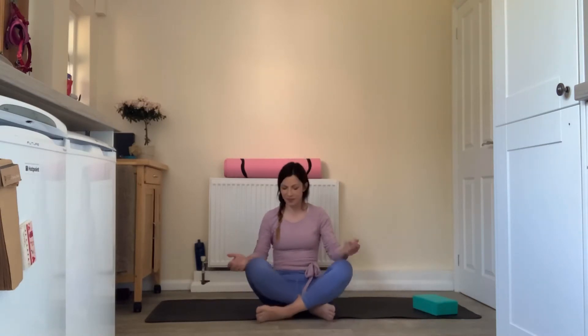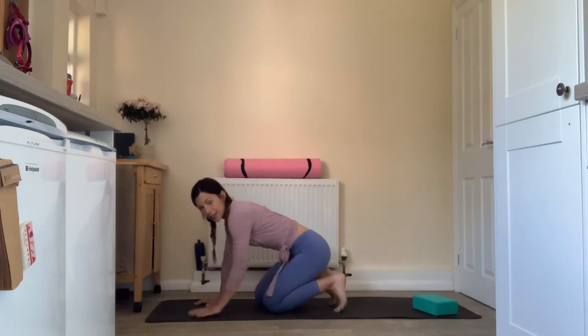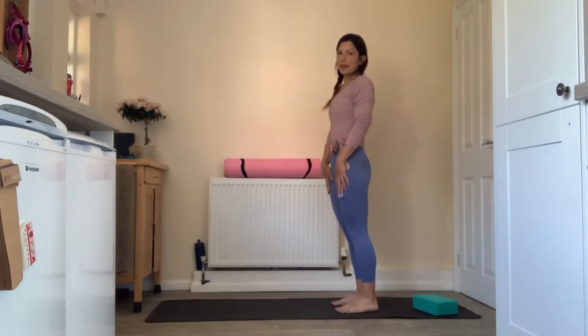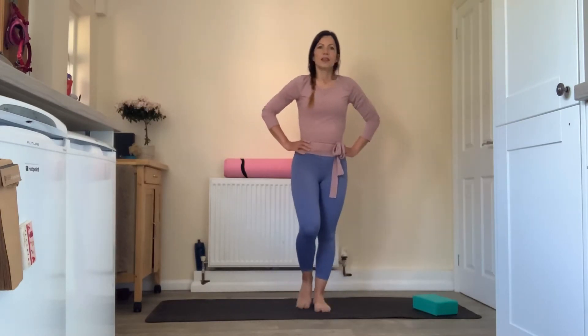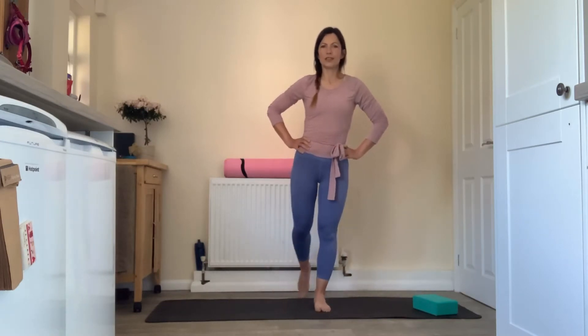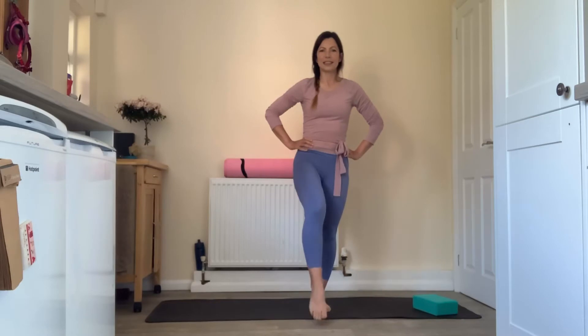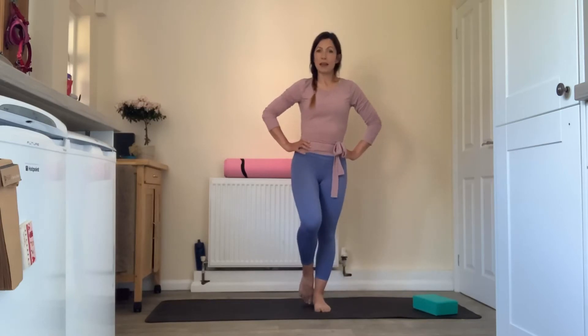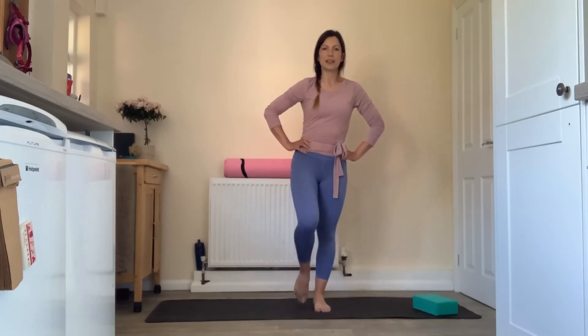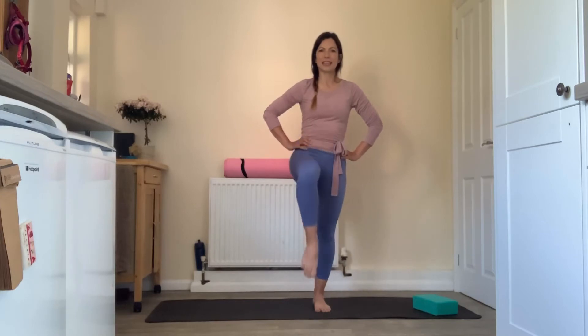Come back to centre, take a shoulder roll releasing tension, and then from here we're going to come up to standing. You can make your own way up or come around to all fours, curl the toes, walk the hands in and slowly come up bringing the head up last. Then we're just going to warm up through the hamstrings and the joints in the legs. Inhale to lift the left knee, exhale to trace those toes in a circle on the floor, inhale to lift and exhale to circle. It's like a single march and the toes stay down whilst you're circling — warming up through the hamstrings and that circular motion through the hips.